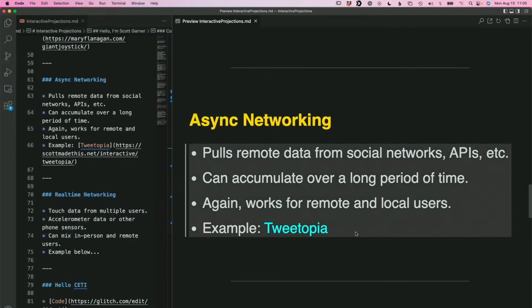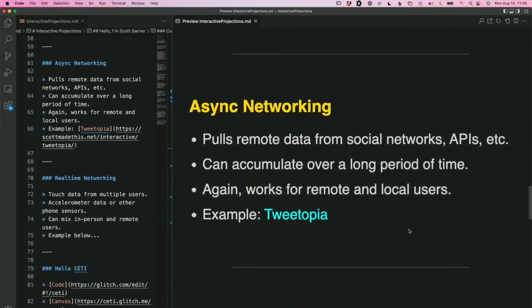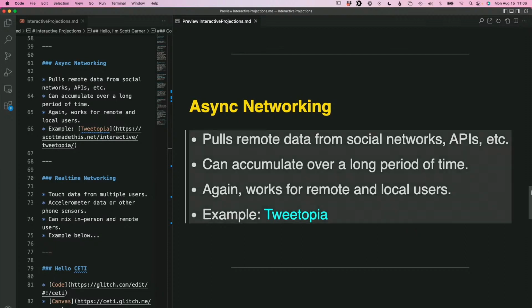So that is the async networking piece, that you can leave a piece. There's no rules for this. As you just saw, those were two examples of using social media APIs, so Twitter or Instagram. It could also be something that you built yourself, or some other tool. Basically, it just means people have the ability to put some content somewhere that your software can find later.